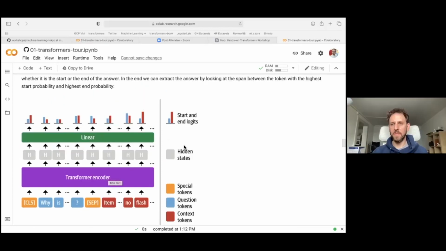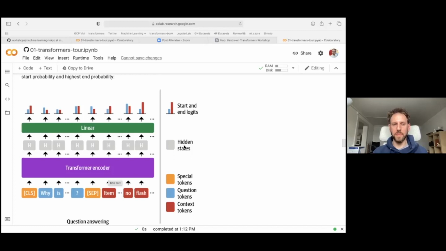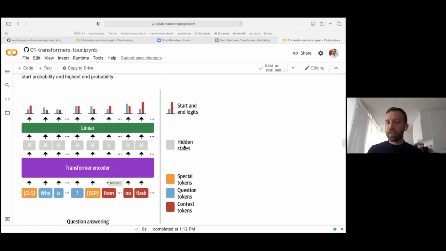Exactly. So the hidden states are the same states that we saw in the diagram I showed very early in the presentation, where we had that encoder and decoder architecture, and in the middle there were the states. These hidden states that you can see here are exactly the same. During pre-training, we have masked language modeling, for example.